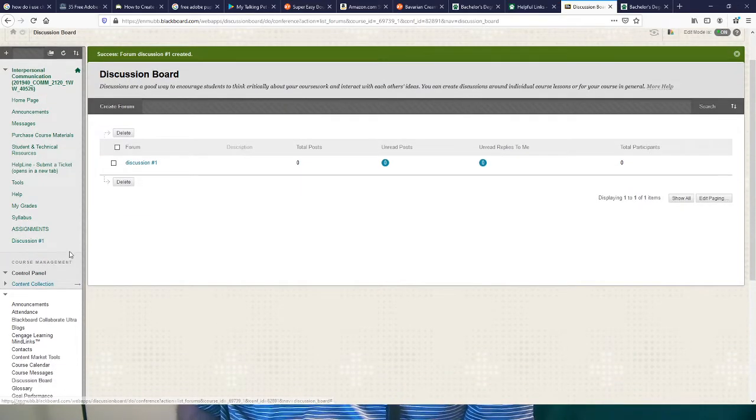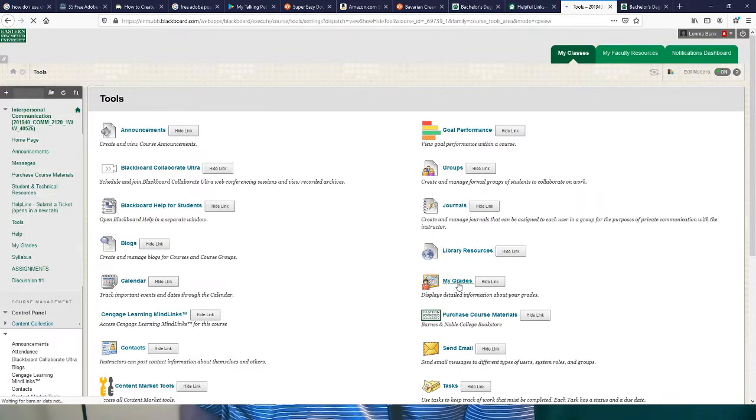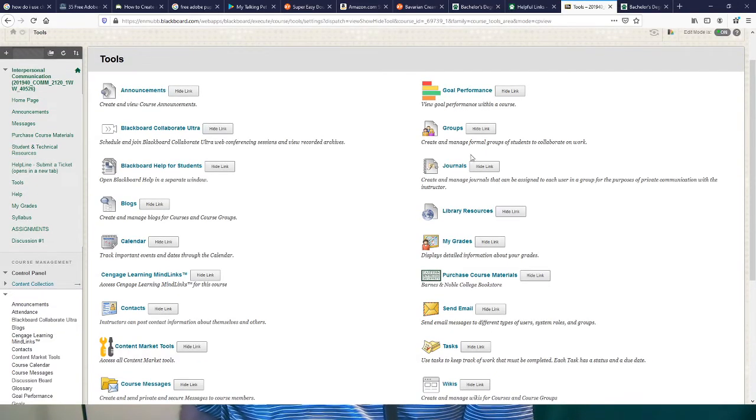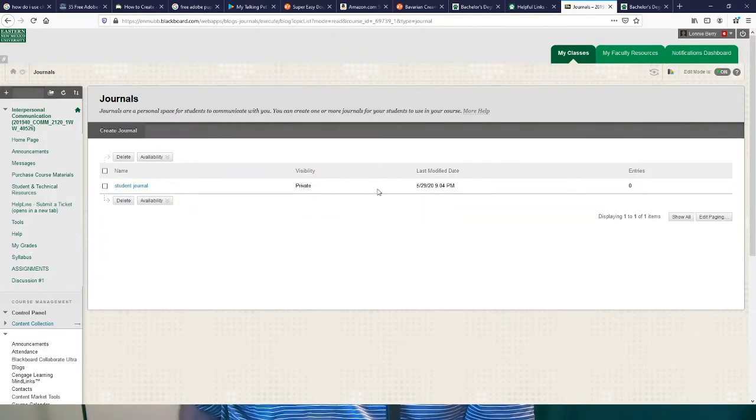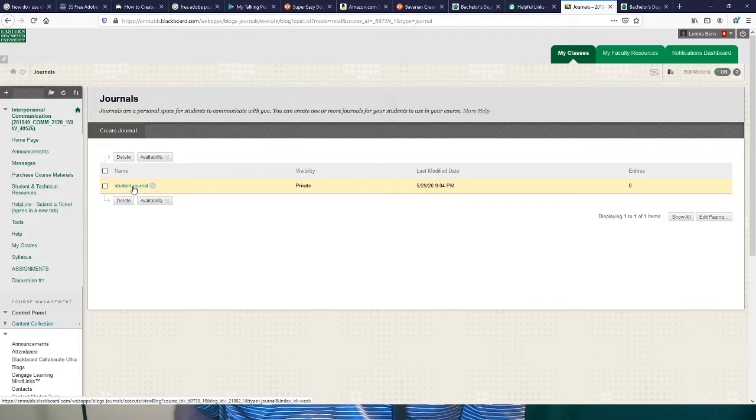Okay. To get your journal, this is important, so be following closely with me here. Click on Tools. Come over here to Journals. Create a journal. Now, it'll give you some options. I need to be able to see your journal or I can't grade it. So make sure you have it so I can see it. You do not have to let any other student see it. I created my own journal, so it's right here. I can click on it and then begin to post. That's where journals are.